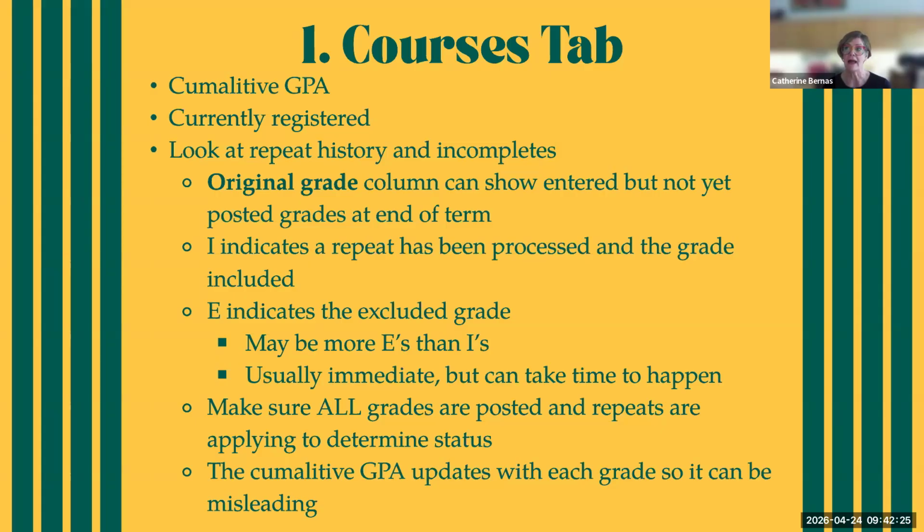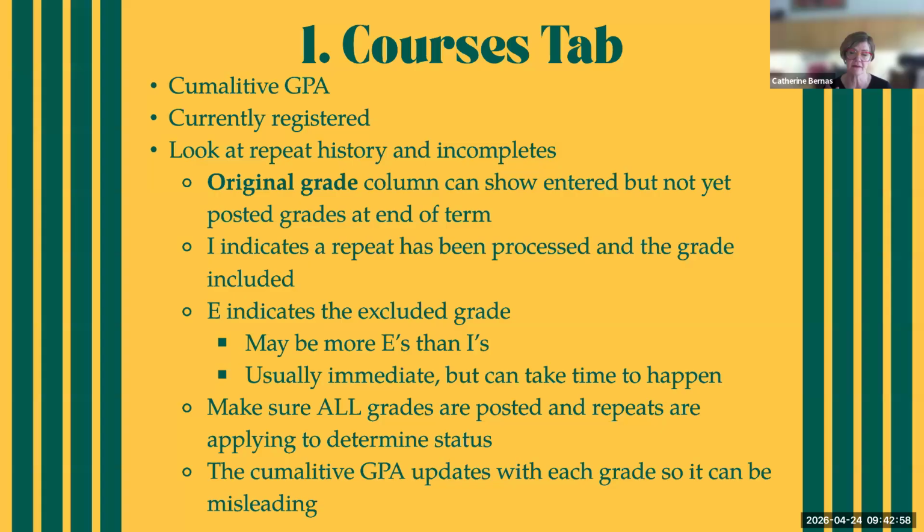And also, this is a little insider tip. At those end of the term days when you're waiting for grades to come in so you can see what the student's GPA might be, the original grade column will show you the grade that the professor enters before it rolls onto the transcript. So it might just be 12 hours early, but you might be able to see what that grade's going to be when it rolls onto the transcript the next day, and it can help you make some decisions at that point.